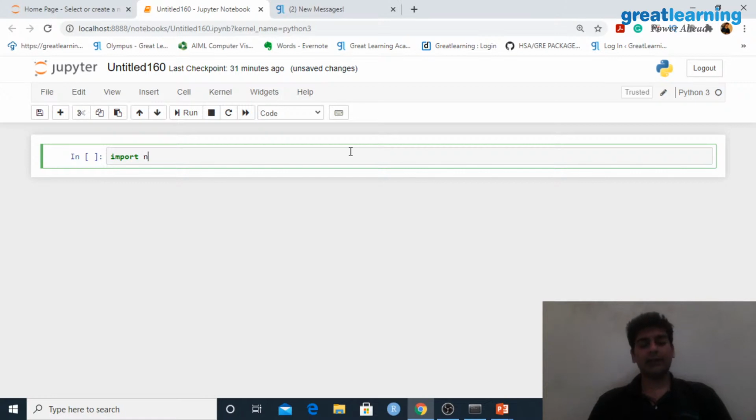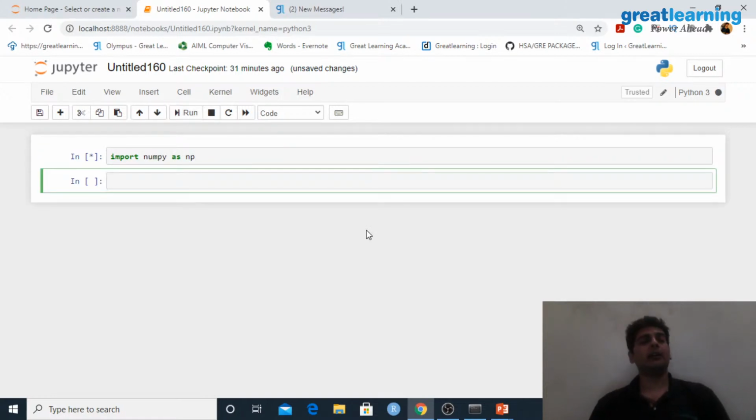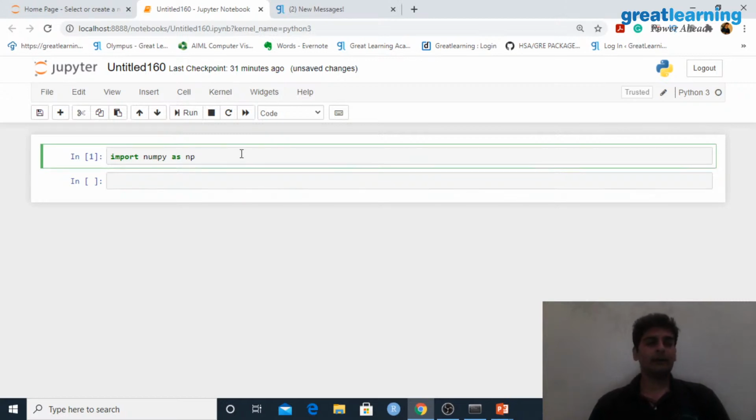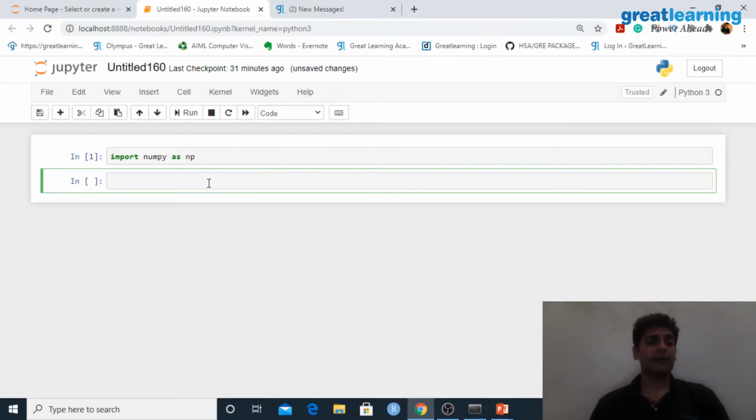So our first task is to import the library. Here, I'll just write down import numpy as np. I'll hit run. And since I just loaded Jupyter Notebook, it might take a bit of time. So we have imported this. Now I have to create a NumPy array. So I'll write down np.array, and inside this I will have the values.